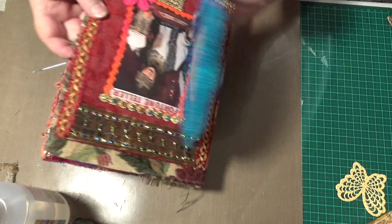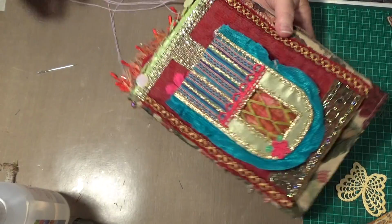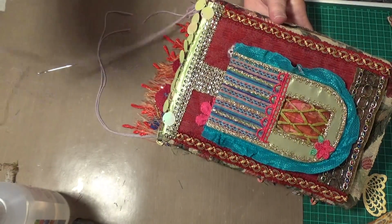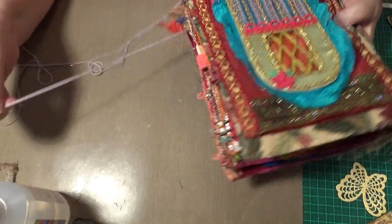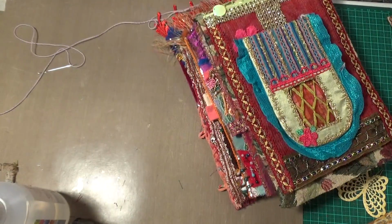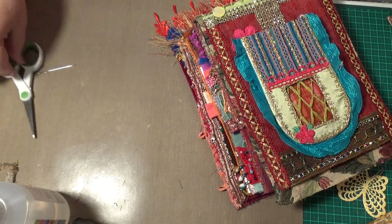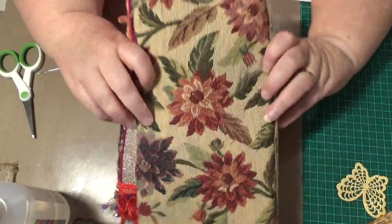Flower come from somewhere. Don't know where. Oh my goodness me, look at that. Now I've got all these tails and I need to, why have I got this? What's this bit? Oh, it's a tail too. What am I doing? Cut them off. Right. I don't want to pull them out.